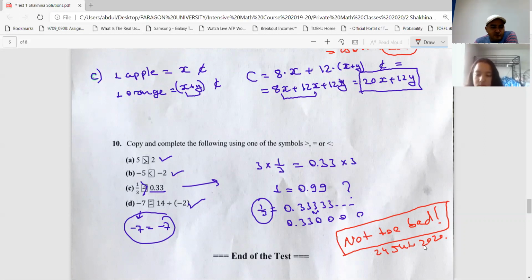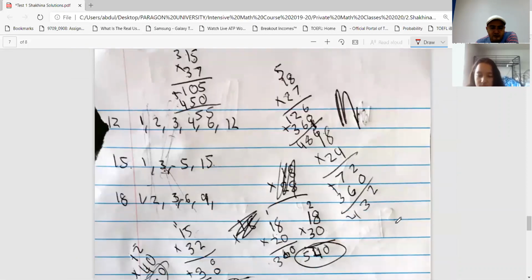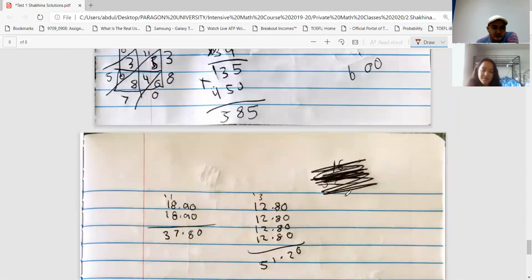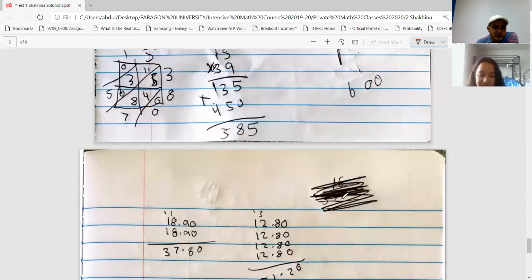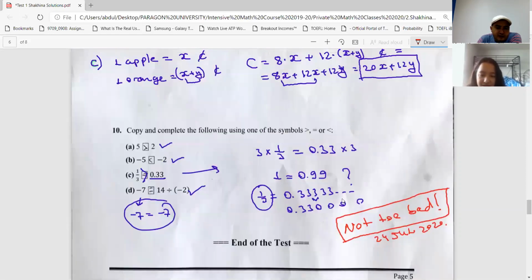And the time is 75 minutes, Shahina. Because in the exam, as you know, time is a big challenge. You should try to do everything in the given time. So 75 minutes, just sit. You are not allowed to use a calculator, nothing. Just do everything on the paper. You don't have to send me extra paper showing how you did this. Just send me this exam paper, because I give you enough space to do all the work, and I want to see all your work on the exam paper.